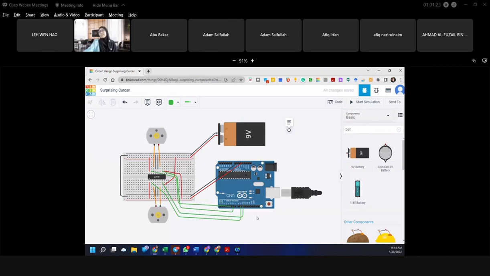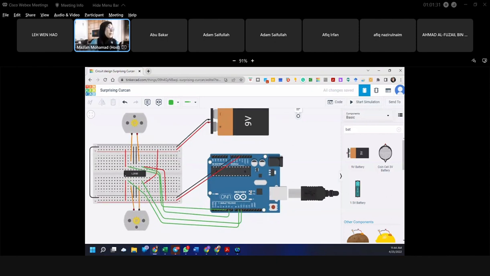Right. Okay, that is the complete connection. Okay, motor A positive is 4. Positive 4. Is this positive or negative?